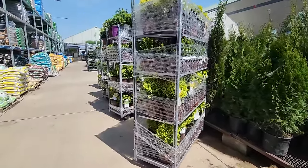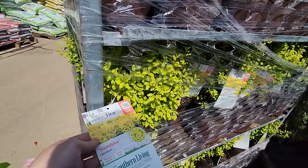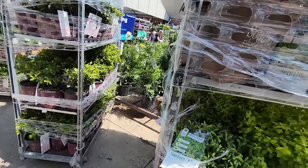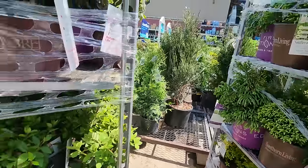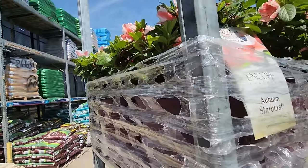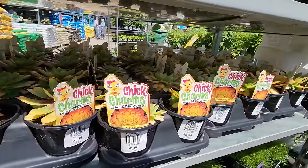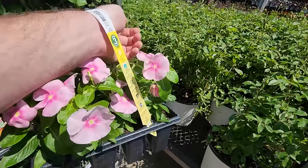It's a lot of shrubbery and annuals. Have you guys seen these before? I love these Sunshine lagerstroemia. I said all that stuff about Southern Living plants and there's a whole bunch of them over here — mostly azaleas, though, which there's nothing wrong with. It's that time of year — azaleas are lovely. Look at that flower, beautiful. It's an Autumn Starburst — that's cool. Chic Charms — love them. I think it's time to go.